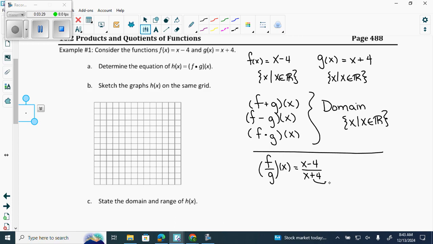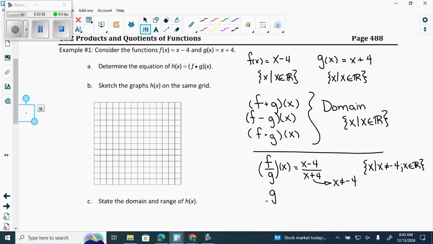So this here would be x can't equal negative 4. And coming into this question, it was x ∈ R, right? So it could equal anything until I stack them, but now it can't equal negative 4. So my domain of this function would just be x such that x can't equal negative 4, because it's just a rational function, correct? Which we just finished doing.